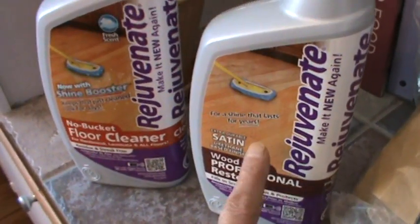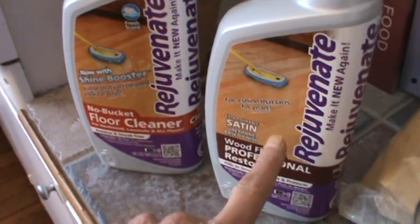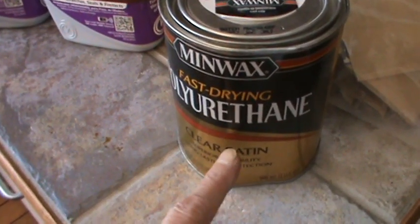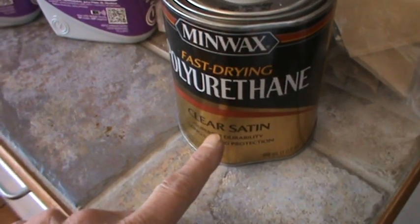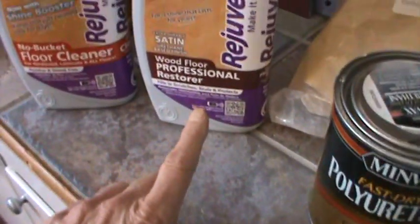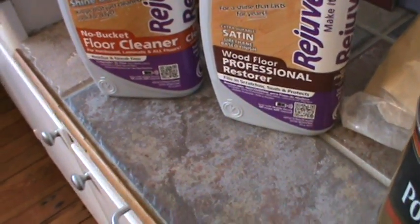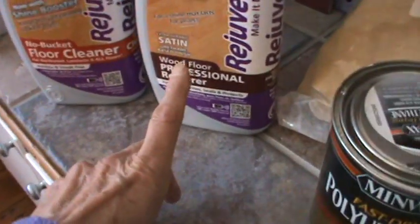Now, what I'll say is, this is a good product, it really is. But if your floor is all the way down to the wood, in other words, the finish is mostly gone, then this is not what you should use. You should use this, or there's one that's called Varathane, I think. There's several brands of this, and it will impart sort of an amber color to the wood, which doesn't make any difference if you want to stain the wood dark. Of course, you'd have to stain the wood first. But anyway, I would highly recommend this if your floor is not in too bad a shape, and it definitely causes the floor to shine, and they say it lasts for years, and I believe it because it's water-based polyurethane or urethane.